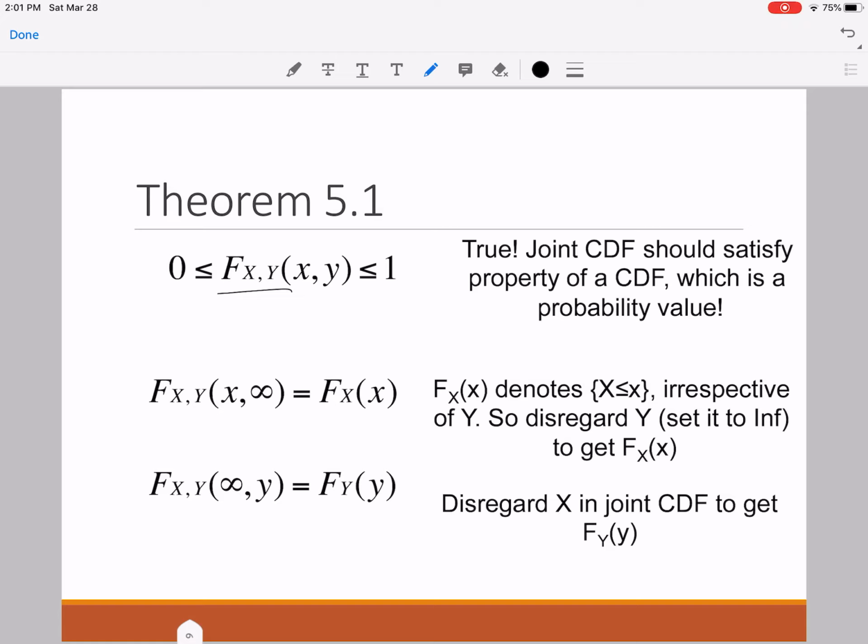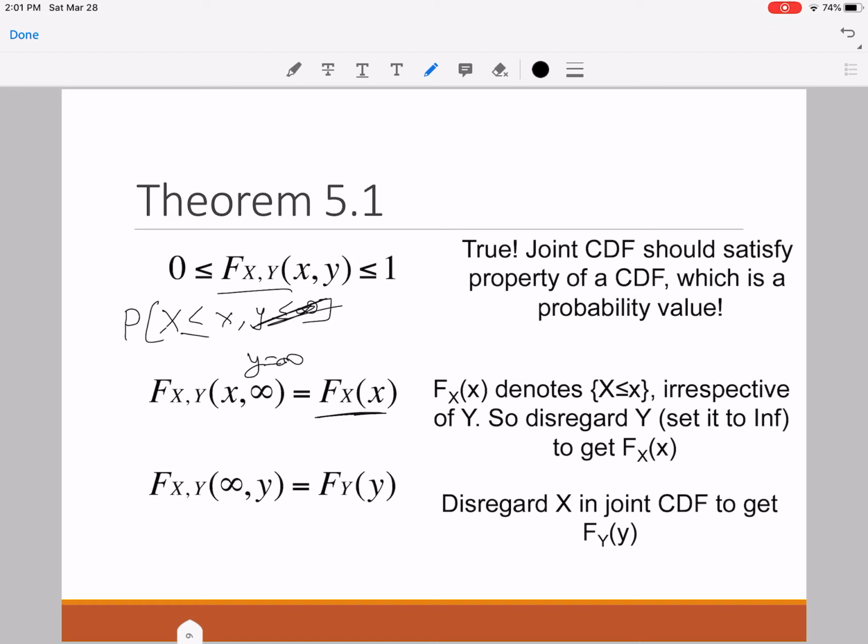Using your joint CDF, you can get individual CDFs of random variables x and y by setting the other random variable to infinity. For example, if I want to get the CDF of random variable x, I would set y to infinity. Essentially what I'm doing is evaluating the probability that x is less than or equal to small x for y less than or equal to infinity. I'm essentially asking, what's the probability that x is less than or equal to small x, totally disregarding y here. So that gives me the marginal CDF of random variable x.